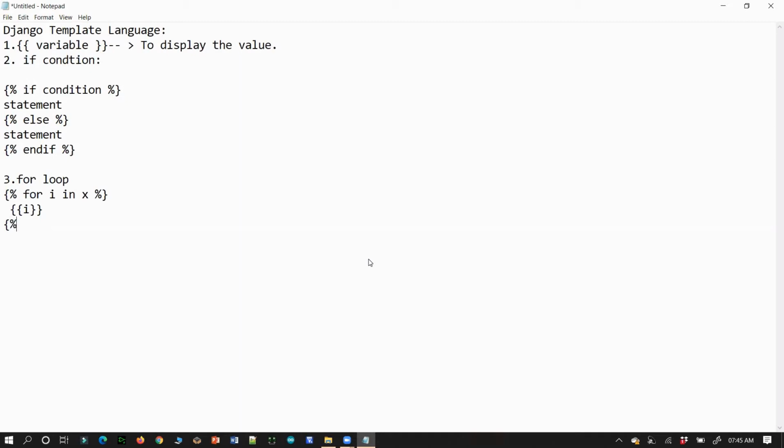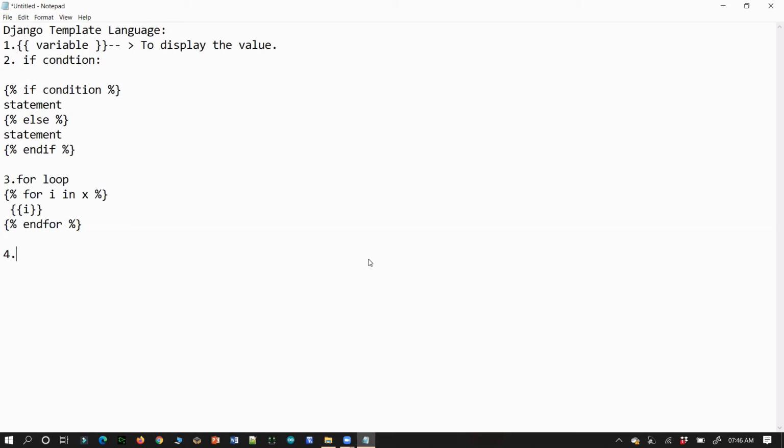Then percent endfor, without any space, endfor must be written. So that's okay. So curly bracket and percent, like after every line we have to. Yes, for any particular part, we need this curly bracket and the percent for every instruction.